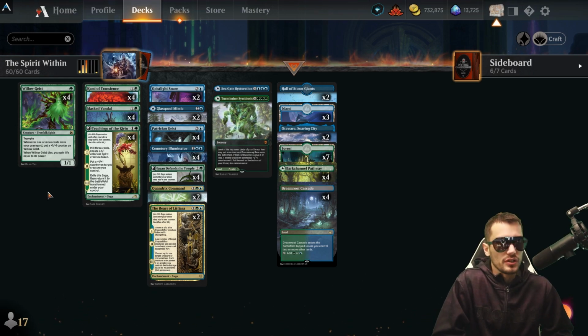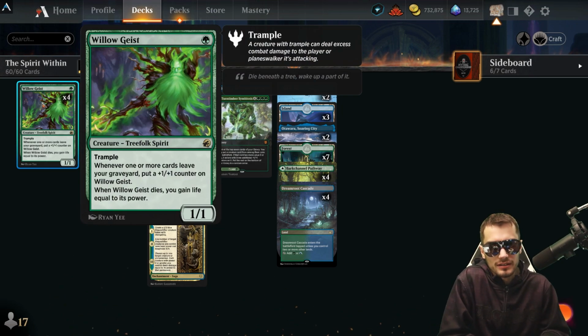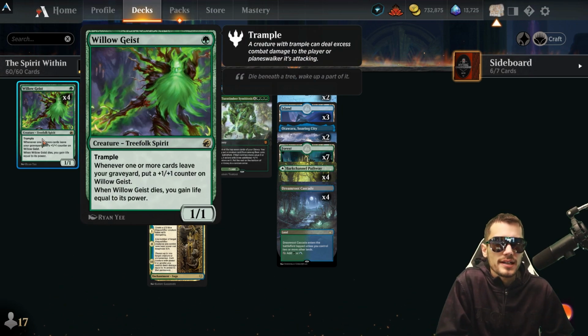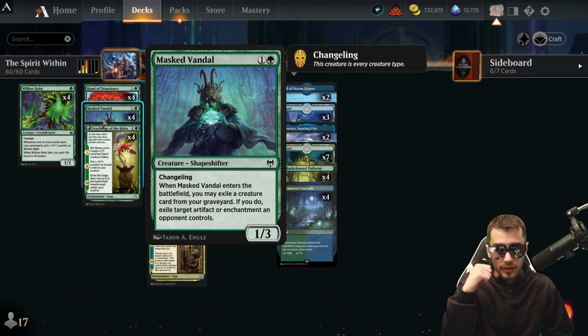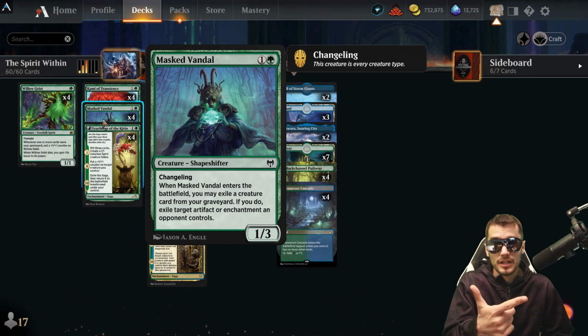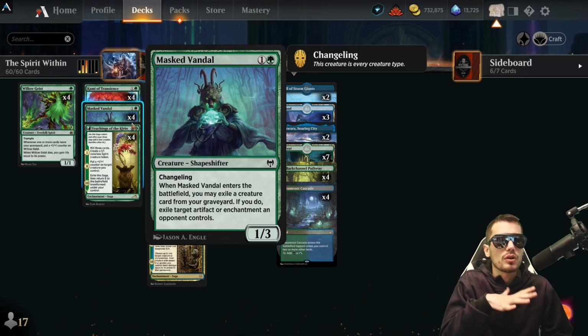Breaking aside from just stacking spirits, we have the Willow Geist. Whenever a card leaves our graveyard, put a +1/+1 counter on the Willow Geist. Most notably, the Maskwood Vandal can exile a creature card from our graveyard to destroy an artifact or enchantment that our opponent controls on entry. Ridiculously good. This is so good.